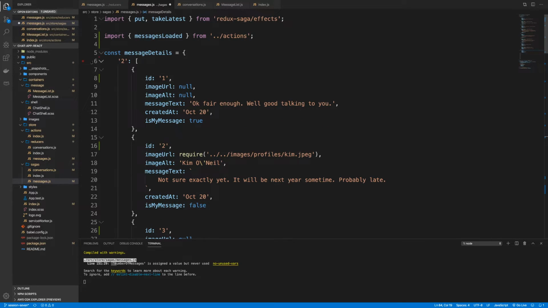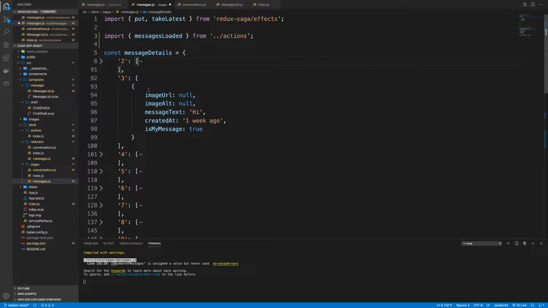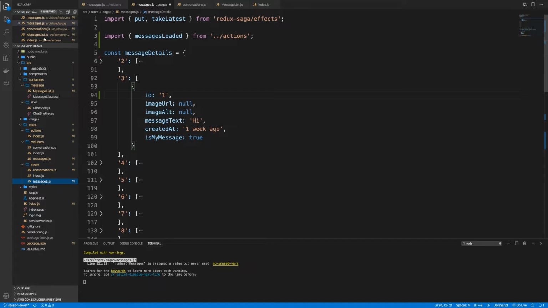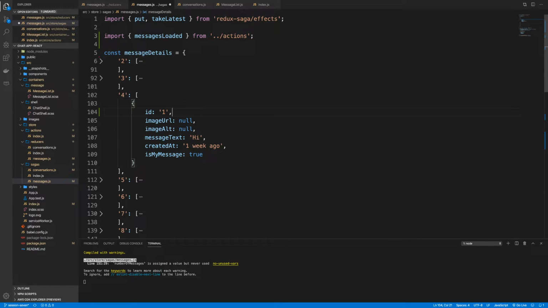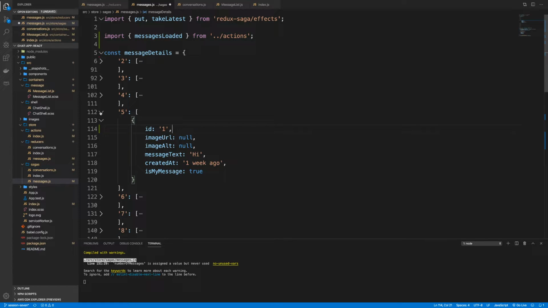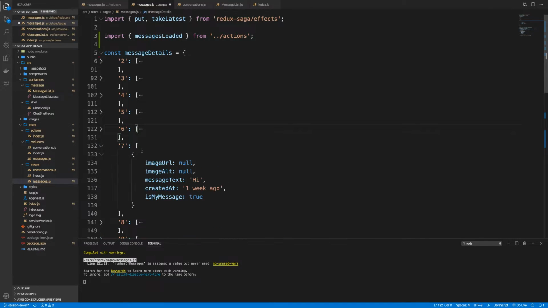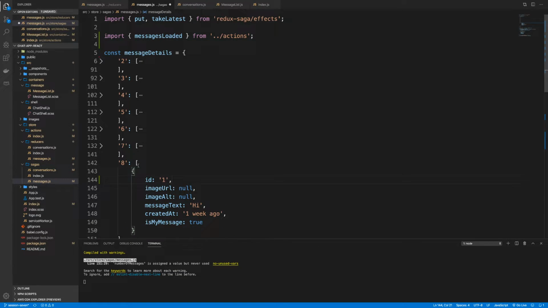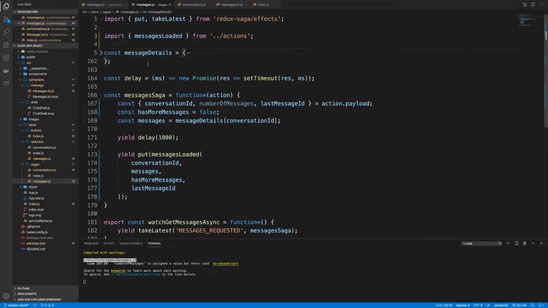So that's for conversation 2, but obviously there's 9 conversations, so they will probably need a 1 against each one here. So we can close that one up, move to 4, do the same thing, close that one up, 5, like that, close that up, 6, 7, 8, and the last conversation is 9. Cool. Now, number of messages it's saying is not used yet, but that's fine.